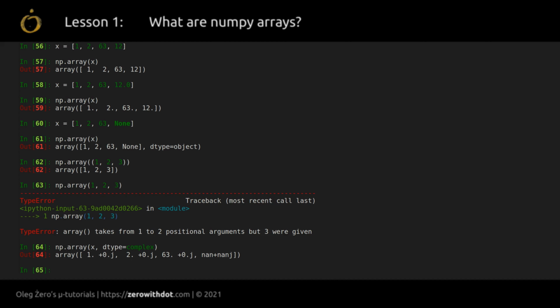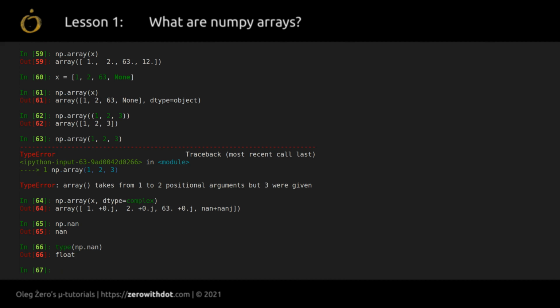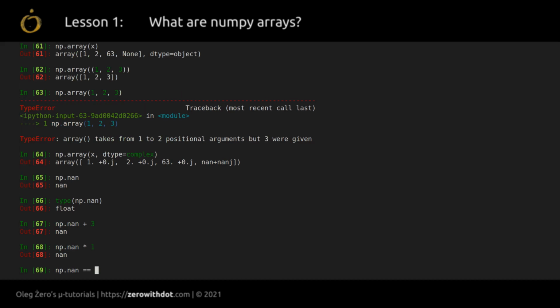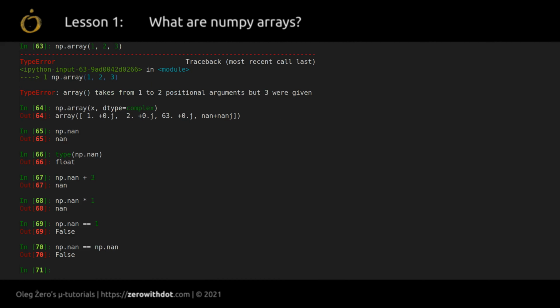And see, this interesting thing here is nan. You will encounter it frequently. That's the so-called not a number. If we investigate what it is, it's actually a float. For Python, it's a message that treats this nan as a float. But if we have np.nan, whatever we add to it or multiply, you know, or compare it, it behaves as not a number. It's like None, but for numbers. Even if we do np.nan equals np.nan, well, comparing nan to nan, nan is unequal to another nan.